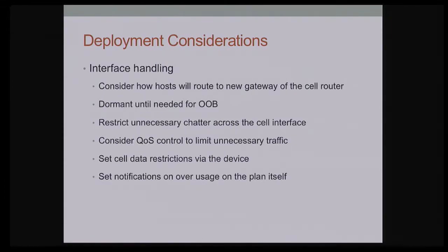The other thing that's really important in terms of deployment is interface handling. You need to consider how the hosts are going to route to that interface. How do they know if there's been a failover or there's a new route? Also, do you want to have that interface dormant? That saves you on costing, because you're only going to use that interface when there's an outage or an emergency. It's also going to limit the amount of time the interface is available for malicious activity.